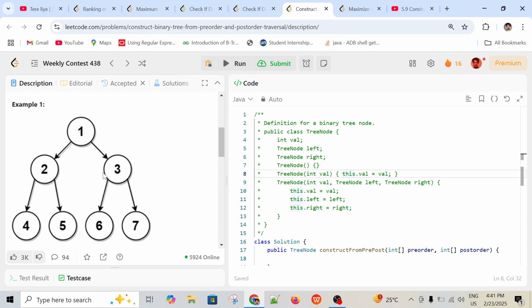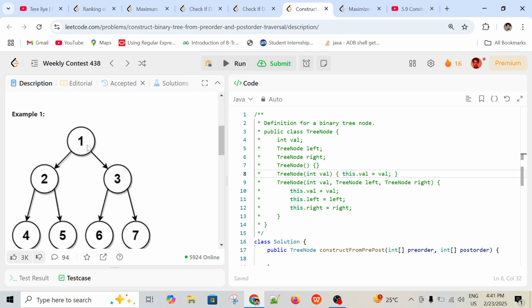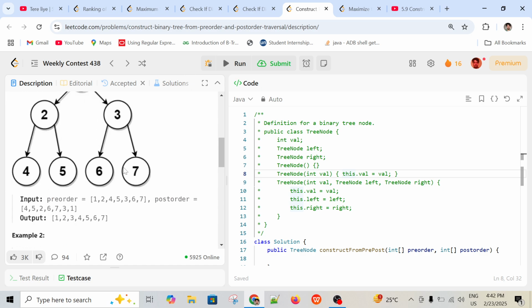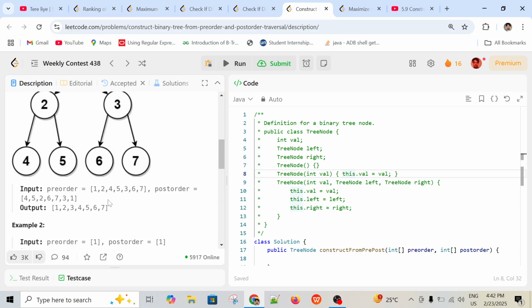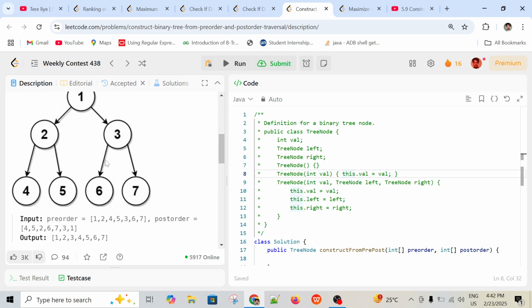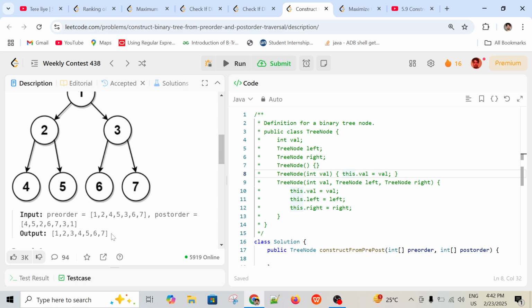So let's see example one. 1 2 3 4 5 6 7 8, so this is the pre-order and the post-order, and the output is given. You can make it from this output, I will explain it later.